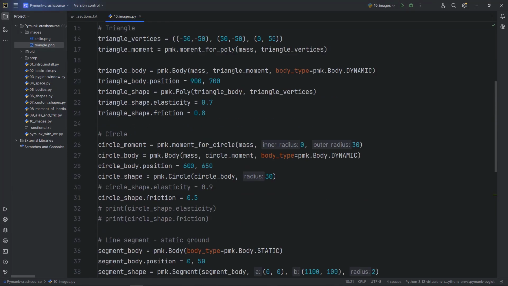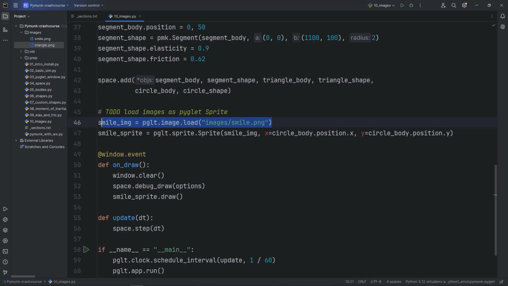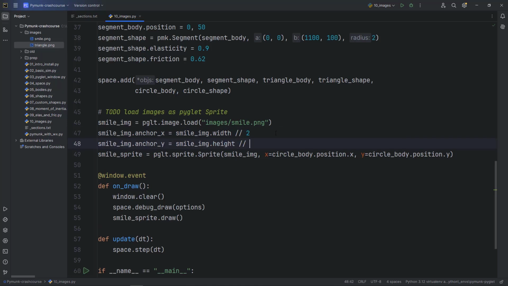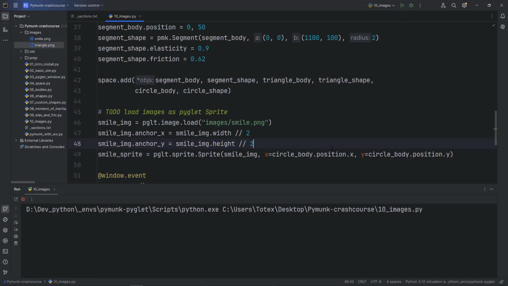So let's do this. Here, when we load the image, we can set the anchor point with the following command. smile_image.anchor_x equals smile_image.width divided by 2, and I'm using integer division here. And also let's do this for the height, or the anchor_y. So smile_image.anchor_y equals smile_image.height divided by 2. And now let's run it.